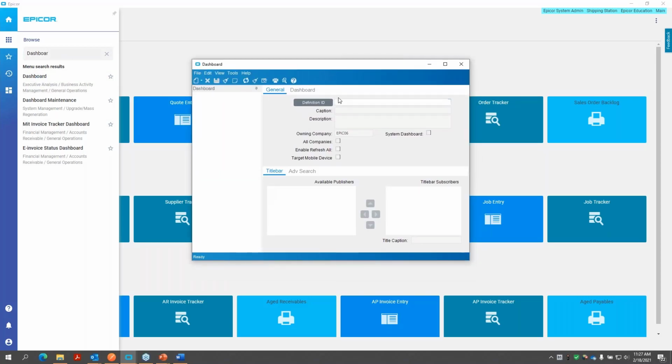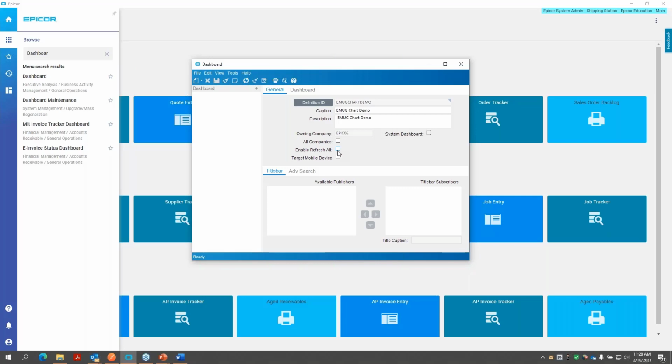So I'll select my dashboard, and then I'll go ahead and start defining a new dashboard. I'm just going to call it email chart demo. Chart demo, and your caption and description can again be whatever you want.